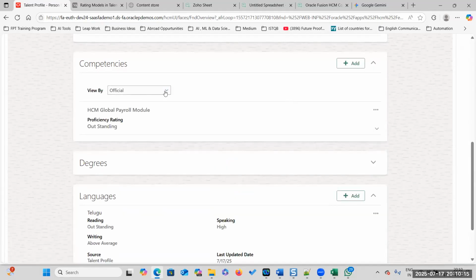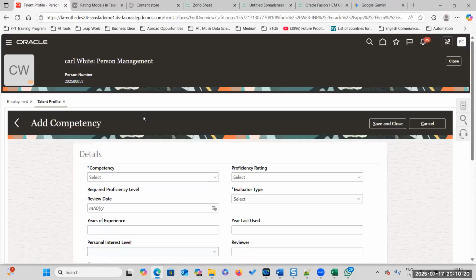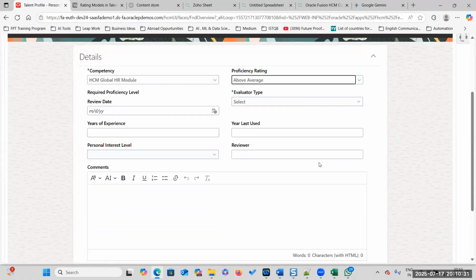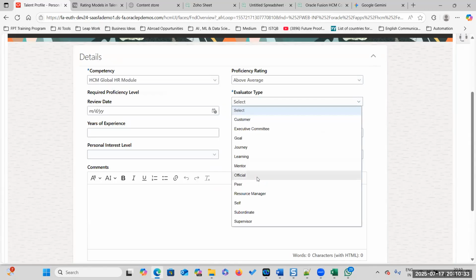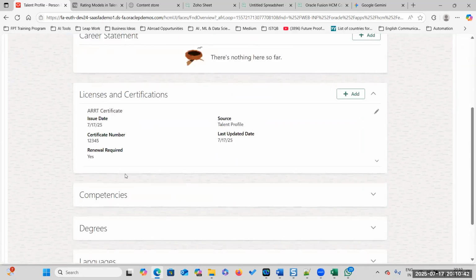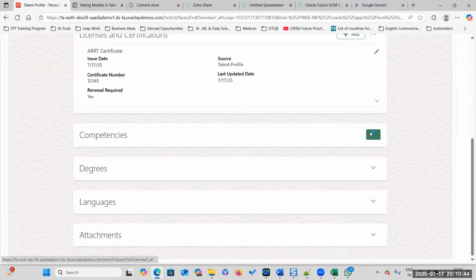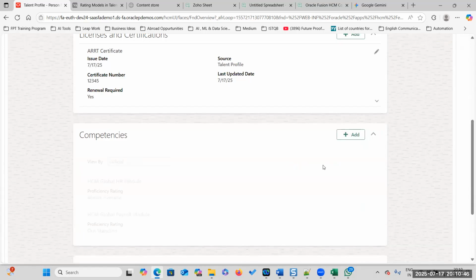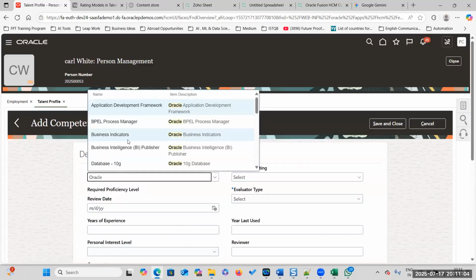Yes, sir. We want to add global payroll, global HR. Select this one. Evaluator type: official. Click on save and close. Under competencies, we have given the rating as above average and outstanding.